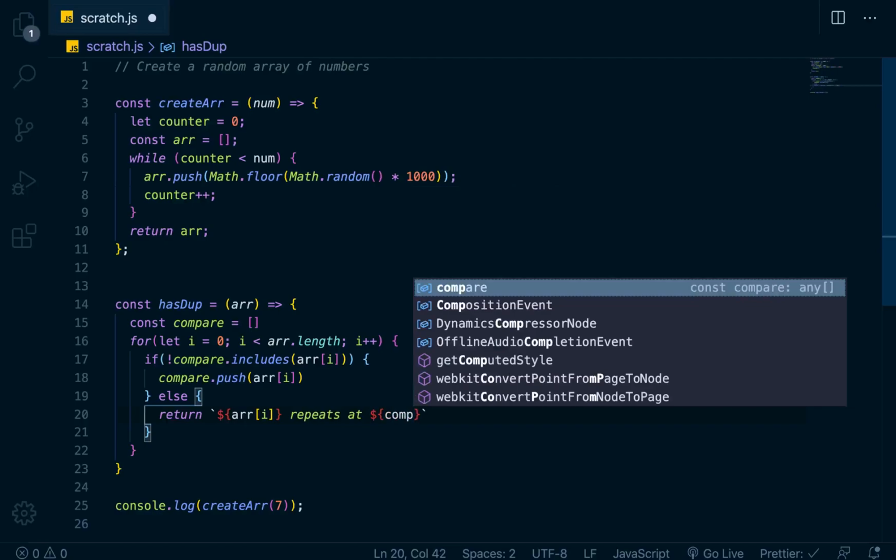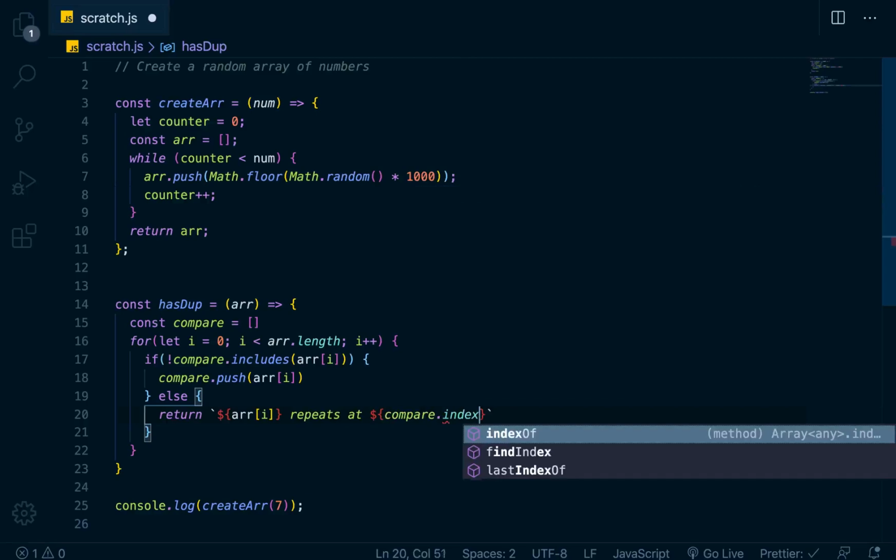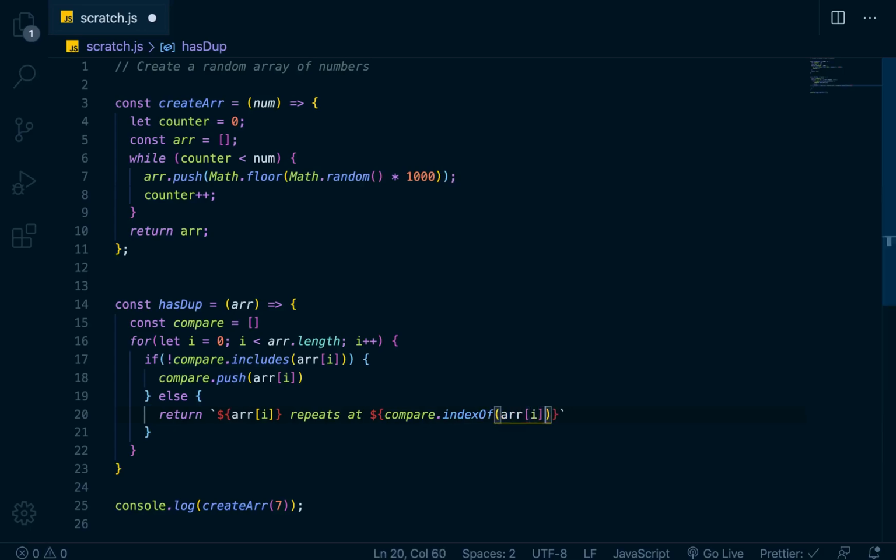So compare.indexOf r at i, and we'll just do i right here because we know what i will be.